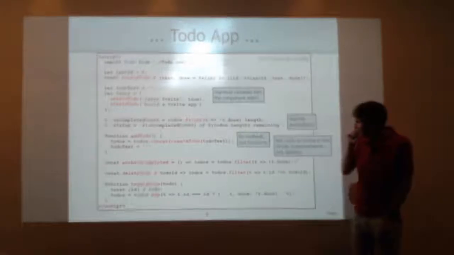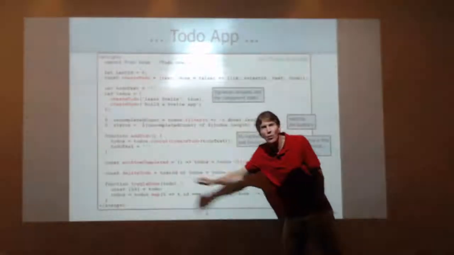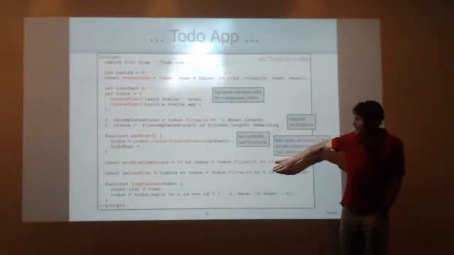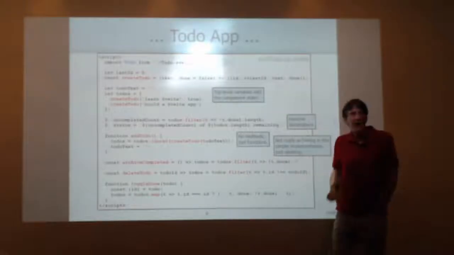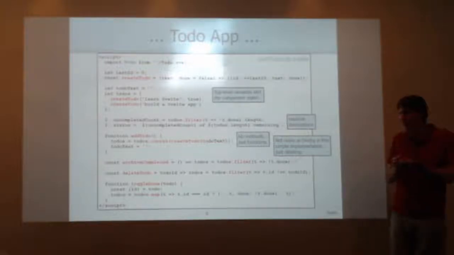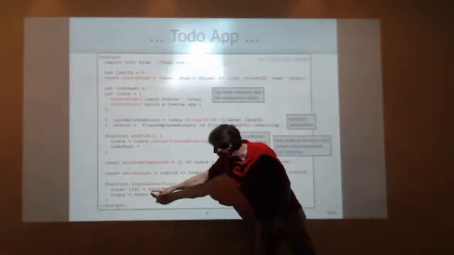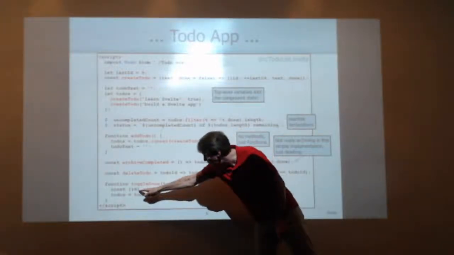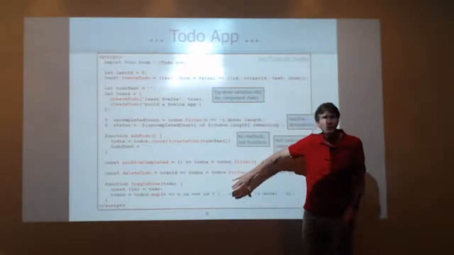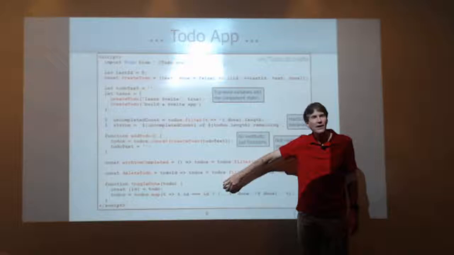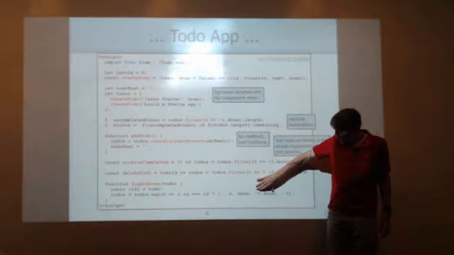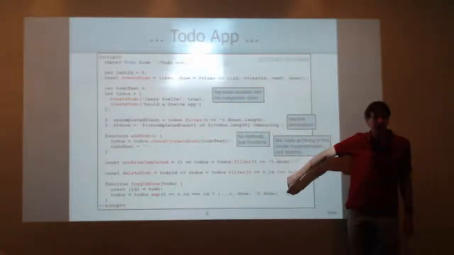If I want to delete a specific to-do, I'm passing in the ID of the one I want to delete, and then I do the filter, and I keep all the ones that are not the one I'm trying to delete, and assign it back to to-dos. And then if I want to toggle the state of just one of my to-dos, I'm going to loop through all the to-dos, and if I find the one that's the ID that I want to toggle, see, I'm getting the whole to-do, and then I'm pulling out its ID, and if I find the one that I want to toggle, then what I want to return is a to-do object where I have all the stuff that was in it before, except I want to change done to be the reverse value. But if it's not the one I want to toggle, just keep it the way it is.